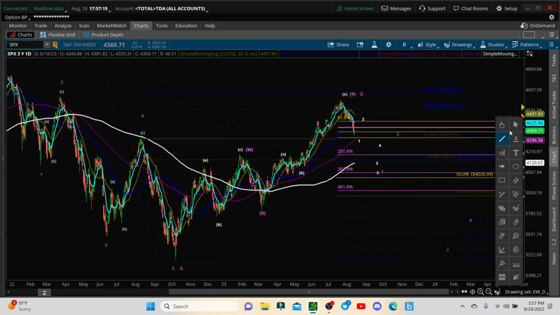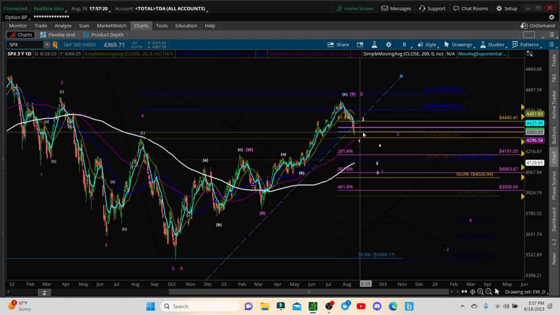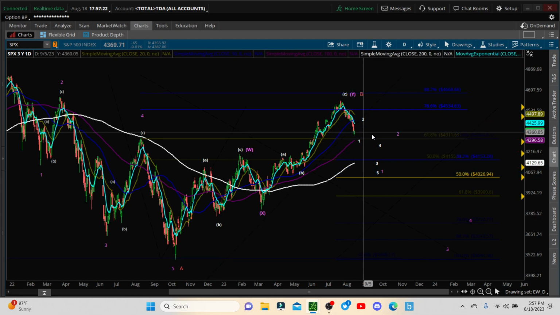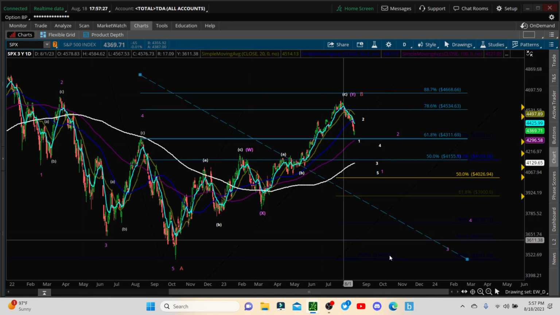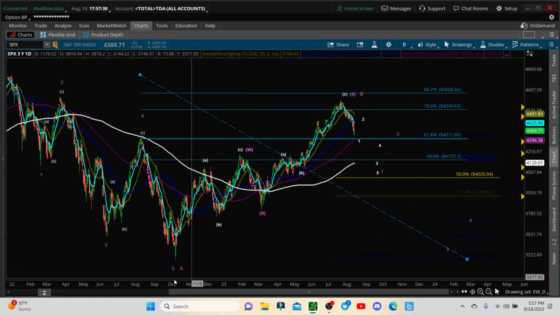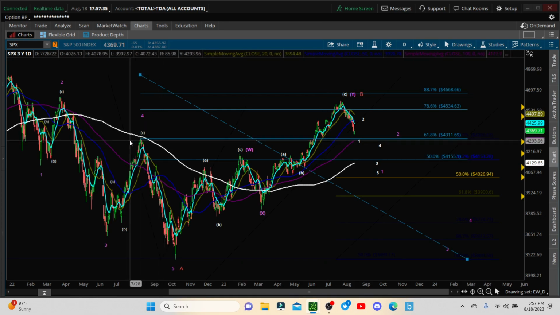We have that extension, so we have another little bit to go, and that just so happens to line right up with that 618 retracement. Again, the 618 retracement is from the all-time highs all the way to the lows of October in 2022, and that was a good resistance spot, support, resistance, and this is also support too. It's a zone. It's not just this little line, this perfect number. So we got support off of it at this point as well, and then lifted higher.